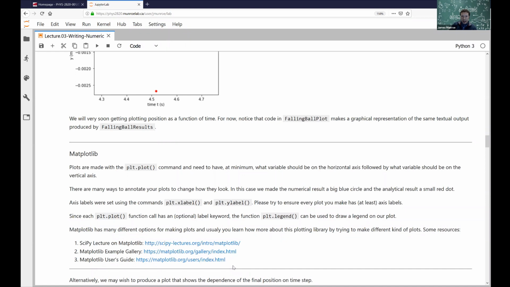If you've done the DataCamp exercises, you may have had some experience now with matplotlib. I'm going to draw your attention to 3 different resources that I think are useful for learning more about this graphing library. The first one is a set of lecture notes on Python in general, and NumPy and matplotlib for their use in science. They're called the SciPy lectures, and there's a chapter on matplotlib.